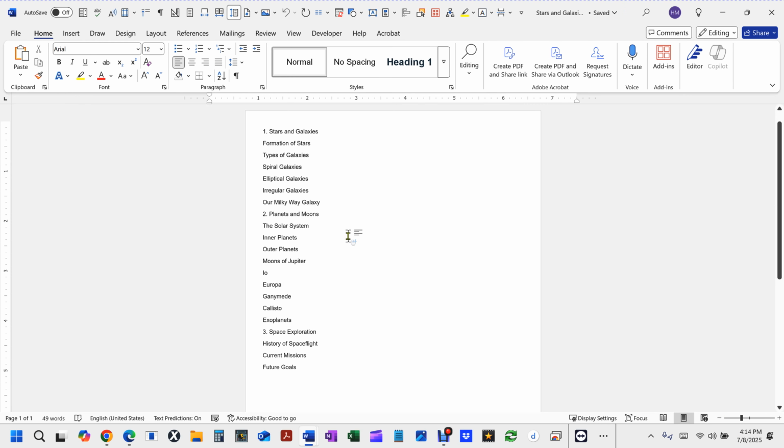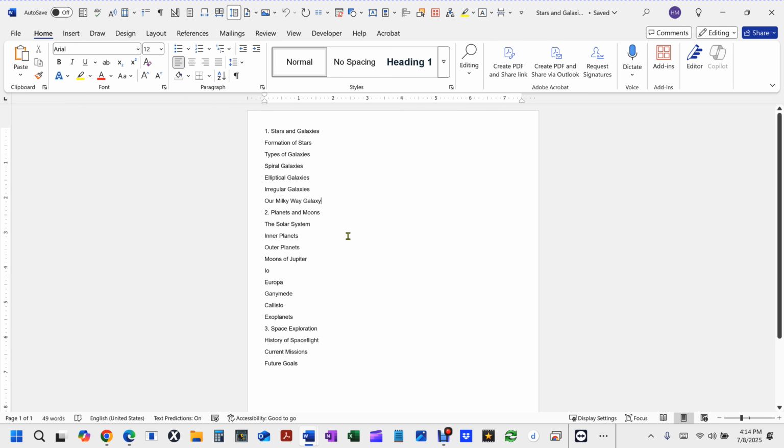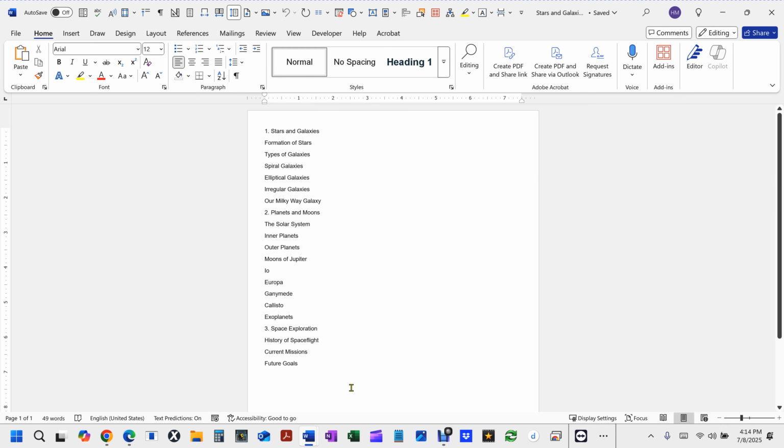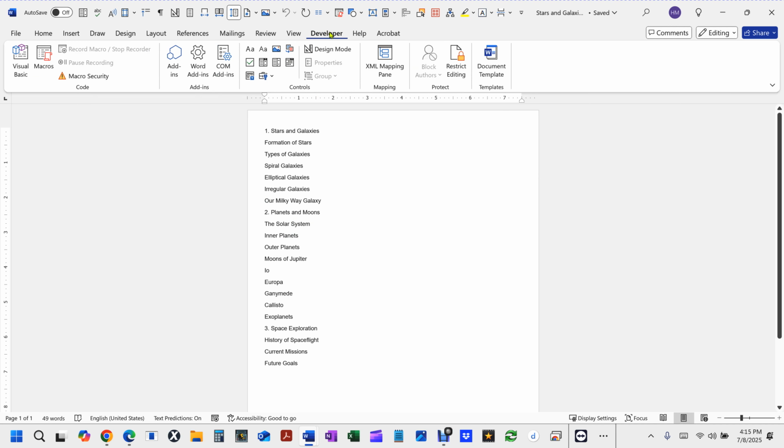If I wanted to select the headings, you can add a bunch of preset headings, and I have mine the way I like. Okay, so let's say that I was in the Developer tab and I wanted to change my headings.